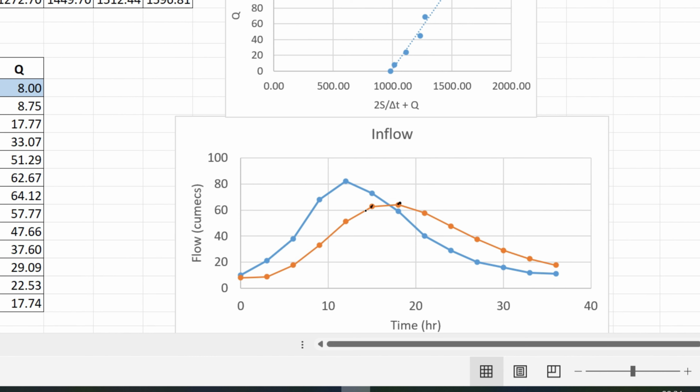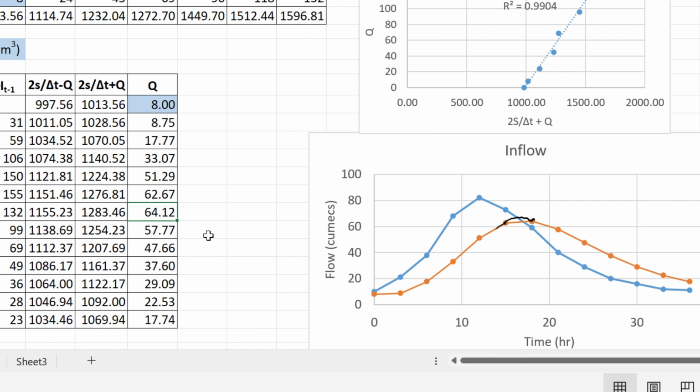So basically our real peak happens like this somewhere in between, but it is fine. We can roughly estimate the value of that based on the numbers that we have. This actual peak should be slightly larger than 64. Let's assume it as 65. So I assume that our Q peak is equal to 65.